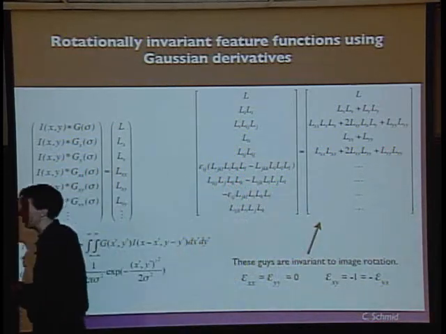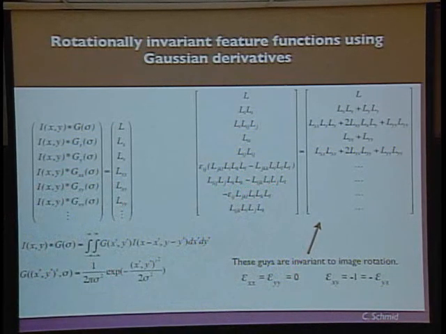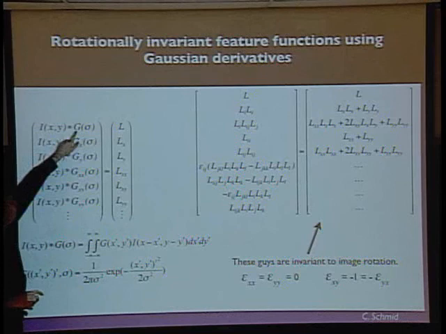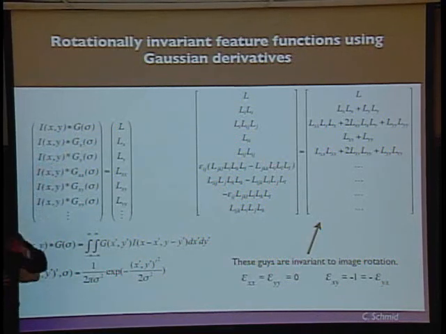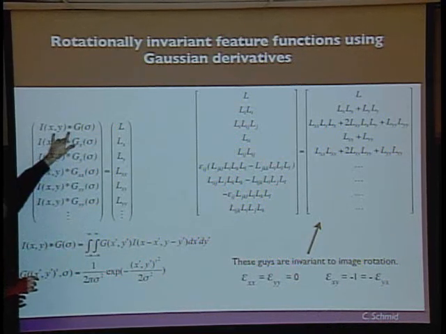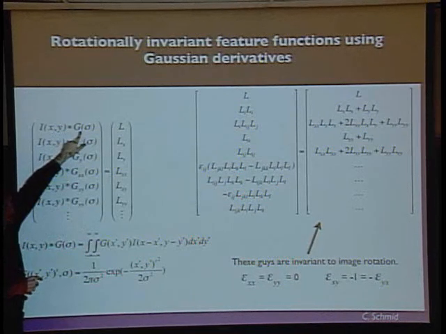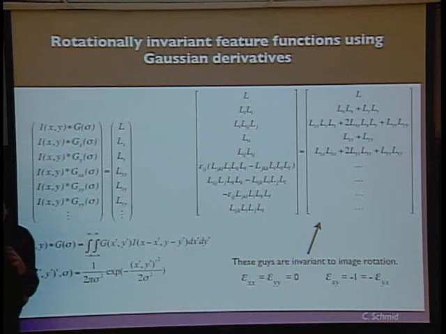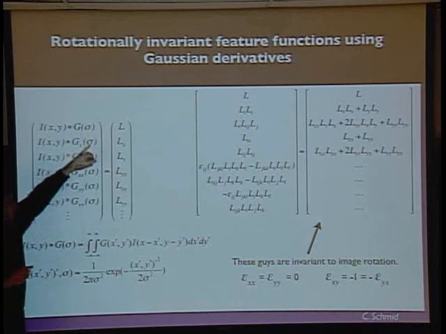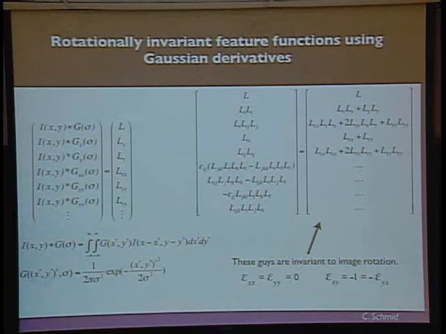So let's go over this in a little bit more detail. And I think I lose people every time I present this, and I haven't quite figured out how to do it in a simple way, but nonetheless, I is going to be our image of interest. So that's I. And G is a Gaussian blurring filter. So this top thing is just convolving the image with a Gaussian. And the sigma simply means the standard deviation of the Gaussian. So higher number here means that the thing is wider, and smaller number means that it's thinner.